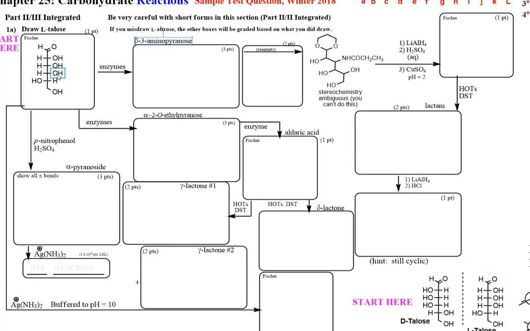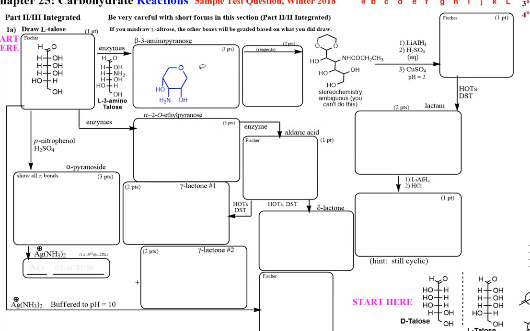beta-3-aminopyranose. So before we even start, what does the beta-3-aminopyranose or beta-3-aminotalose look like? On carbon 3, we've drawn an amino in the place of the original hydroxyl. Now we have to make a pyranose. Here's the ring skeleton. Carbon 2, down OH, then down NH2 on 3, and down OH on carbon 4.